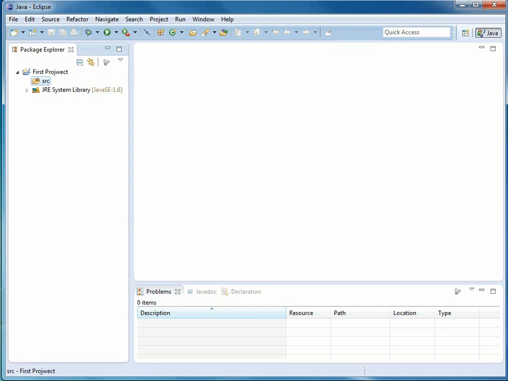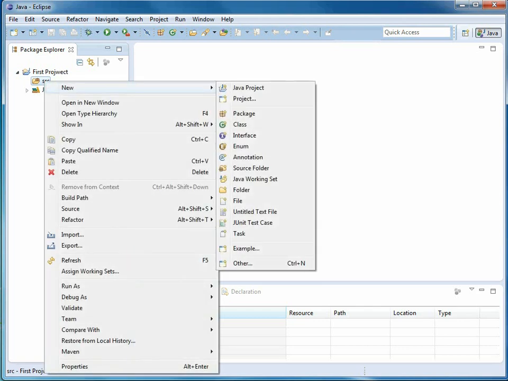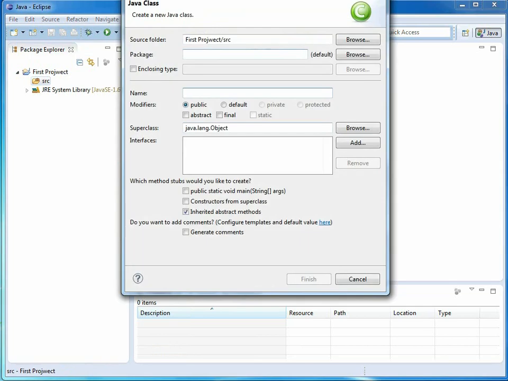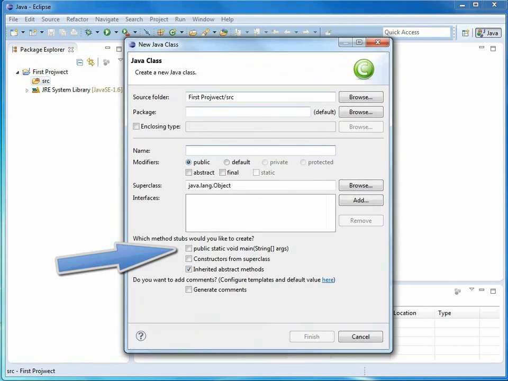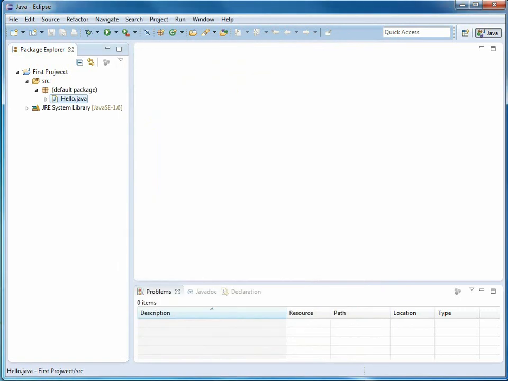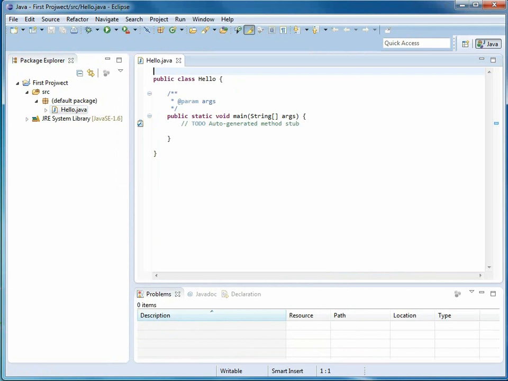Here's our source folder in the project, and we're going to add a class. The name of a class in Java always starts with a capital letter. And we're going to click on this because we're too lazy to type it ourselves. It will put in a main method. And here's what it does.